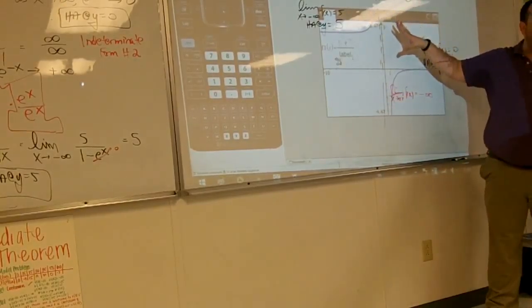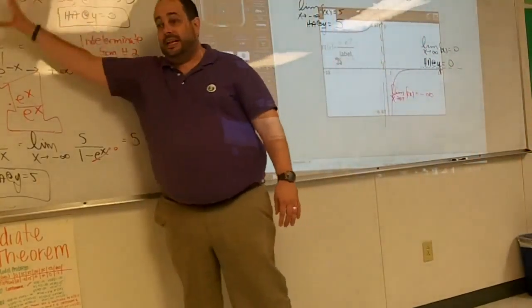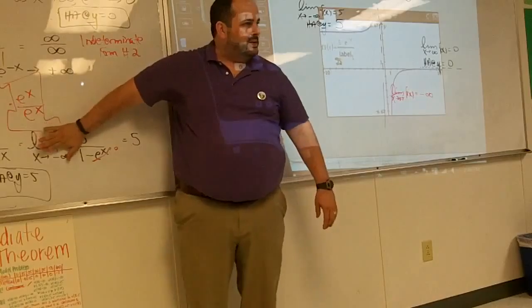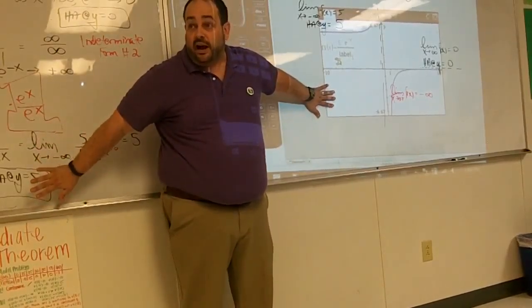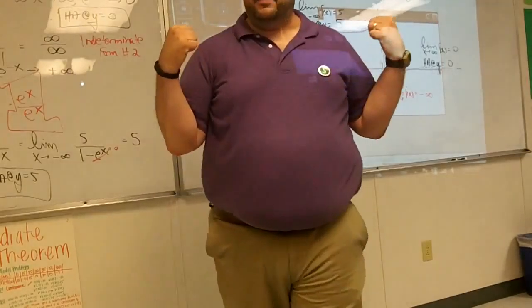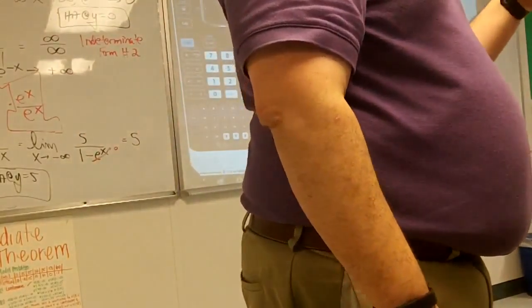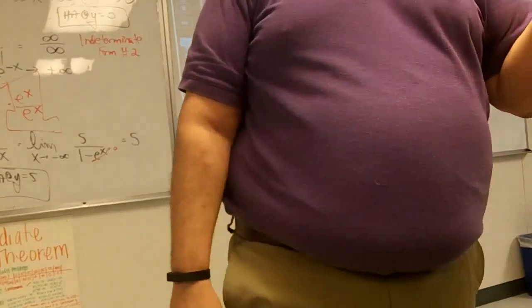So you get to use your calculator, but you must show me all the limit stuff. I want the limit stuff to support what you're seeing on the graph. You're going to do those 4. None of them are harder than the one that we just did. And then there's 5 AP questions that I'm going to ask you guys to do, and it's due Wednesday. Please put a note at the top that it's due Wednesday.